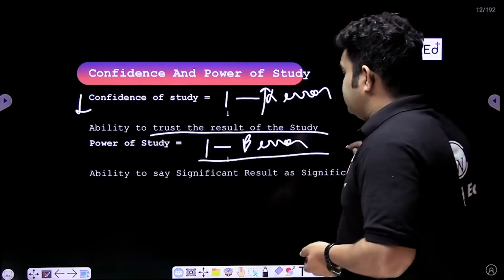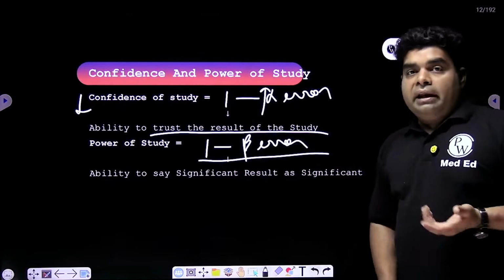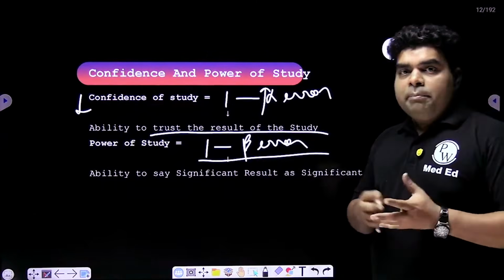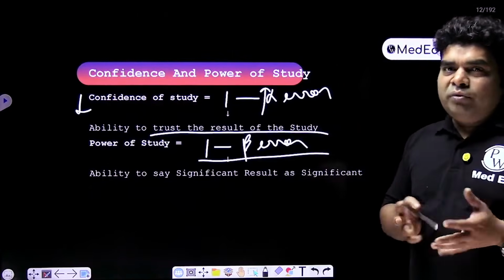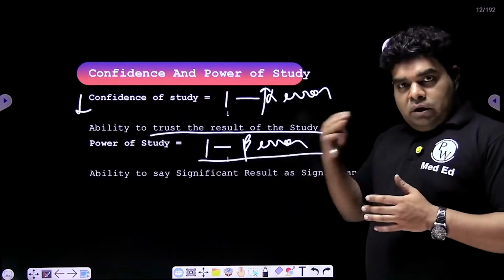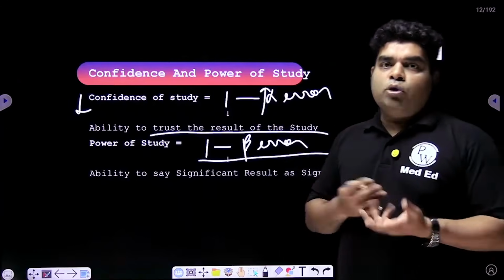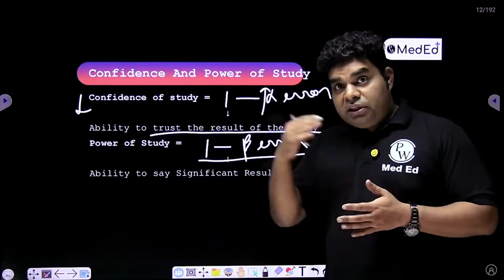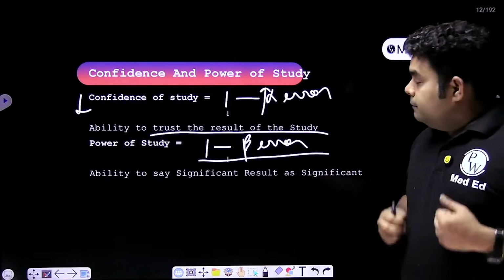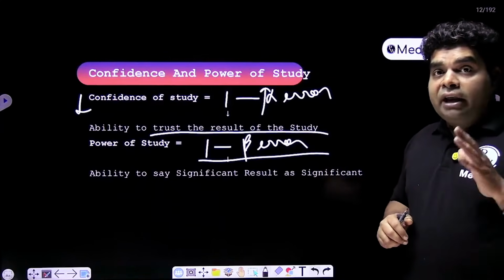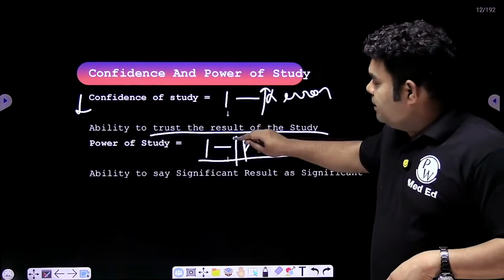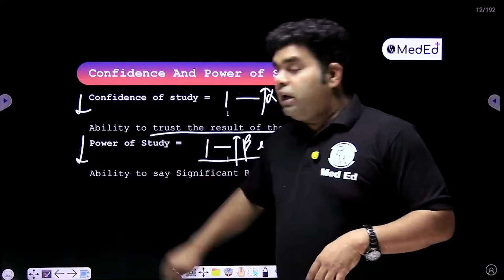Let's say I ask how many of you can get more than 60% marks in your exams. 80% said yes, I can get it, and 20% said no, we may not get 60%. The reality is, if you keep working on yourself, of course it may take some time, but all of us can get more than 60%. All of us can be toppers with time if we are interested in the study and we have confidence in ourselves. So those 20% who said I cannot do it, they are making too much beta error. They are underestimating themselves. And when you underestimate yourself, or increase the beta error, power of study will decrease.